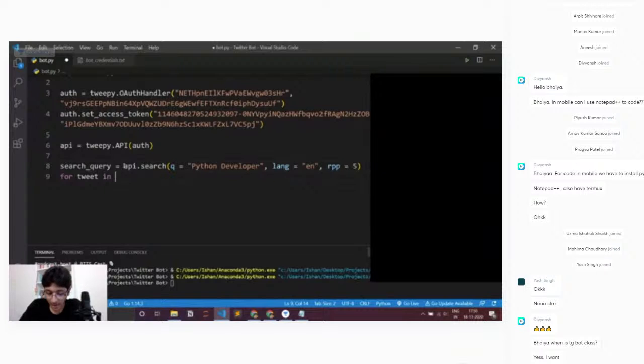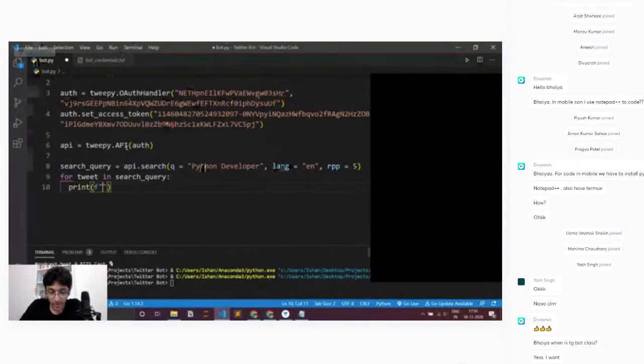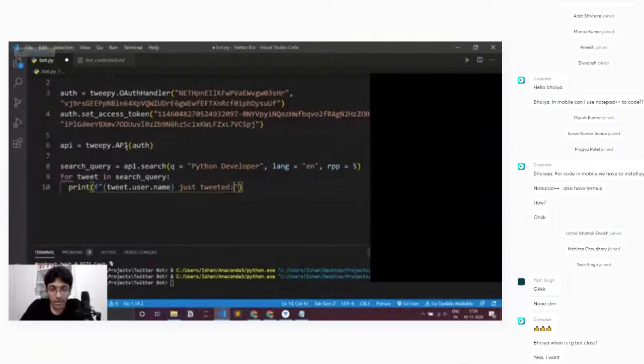Then I would say for tweet in search query, I want to print tweet dot user dot name just tweeted, and then the tweet itself, tweet dot text.